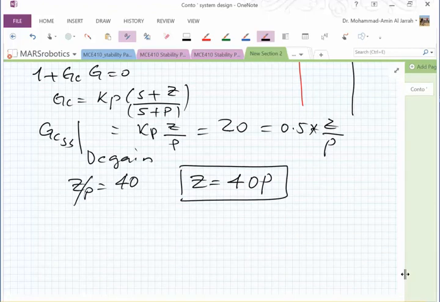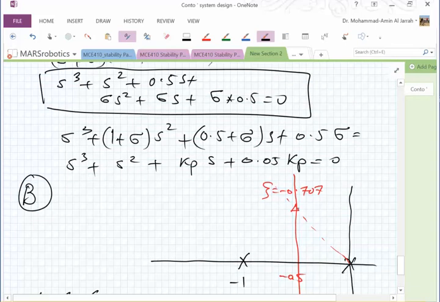Select whatever value you want, as long as the phase angle contribution at this desired location is minimal. So I can put the pole here and the zero next to it, so that when I draw the angle here from the pole and the zero, the difference is small. This means that I need to move the pole of the controller very close to the origin. Ideally, I need to put it at the origin. Then K, Z over P becomes infinite. And that's why the PI controller works, it gives you zero error.